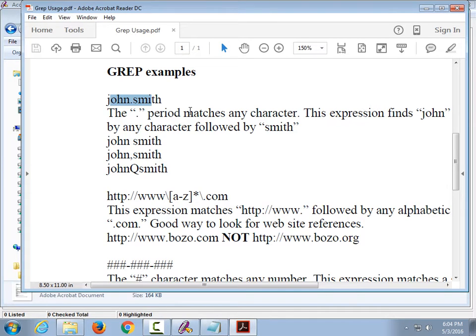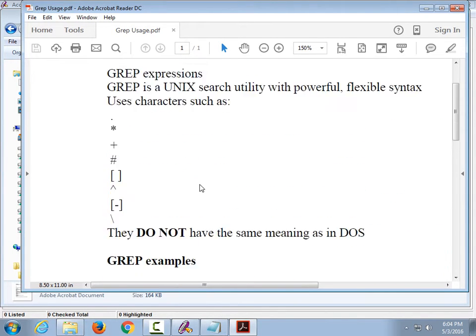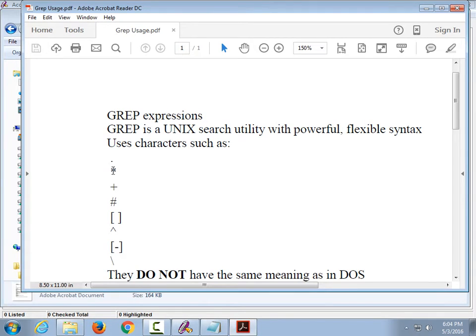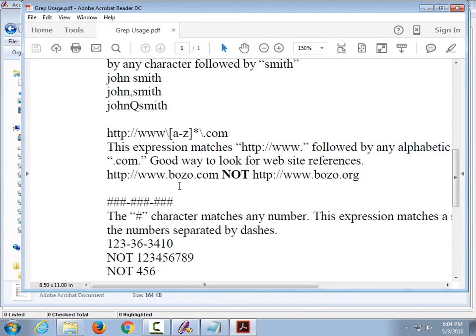Okay? If you want to look for a range of items, right there. So this would return www and then something A to Z.com. Okay? Now, this means repeat one or more times, and it should talk about it up here. It's actually right here, and we're going to get down to that one.